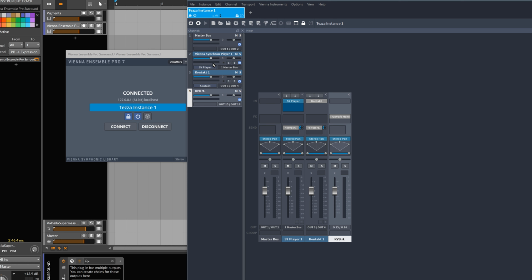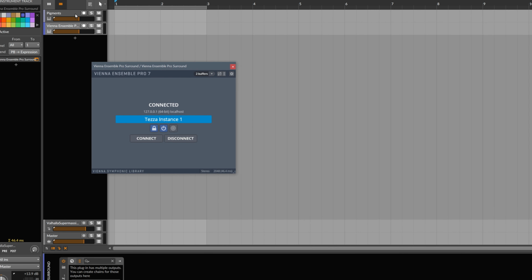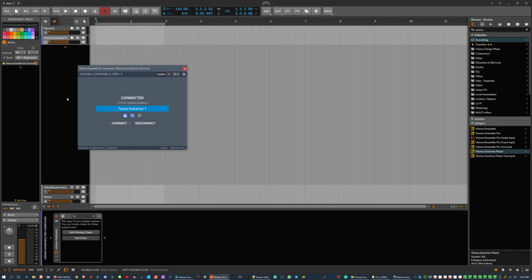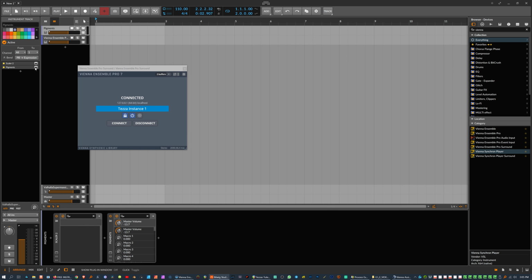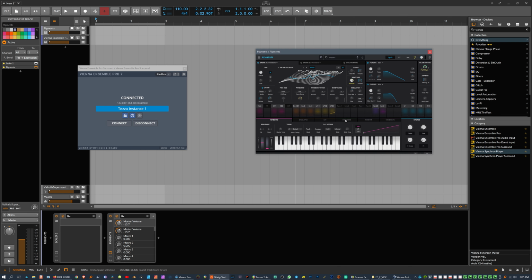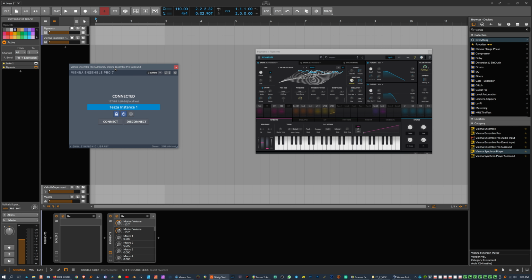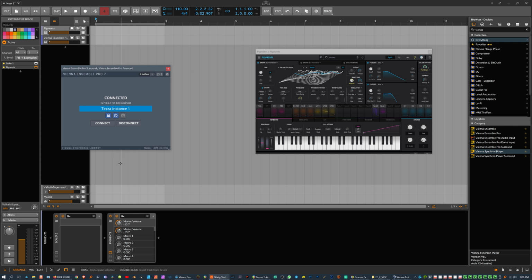Okay, so here's a good point. The configuration for all of this was stored with the plugin in the Bitwig project. So all of that Tezza instance is stored the same way that, for example, Bitwig will store all of my settings for these plugins that I've got over here. In this case, I've got Pigments. So I can make all these changes to Pigments which aren't saved in the presets, and Bitwig will keep track of that and save it with a project file. Vienna Ensemble allows all of the configuration for the server to be contained within the project. But you can see that there's a bit of a delay. So let's disconnect from that again.